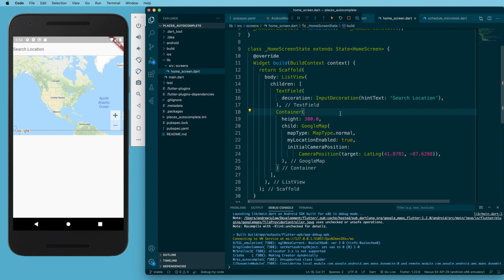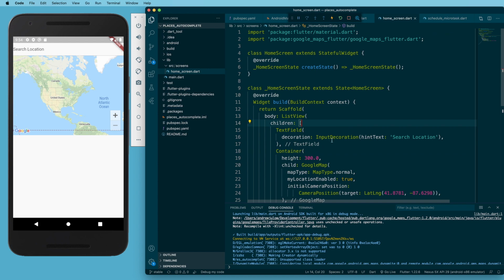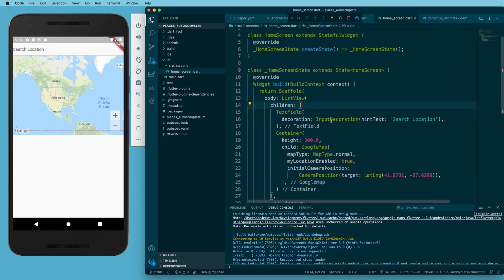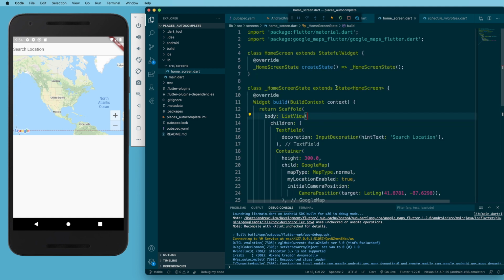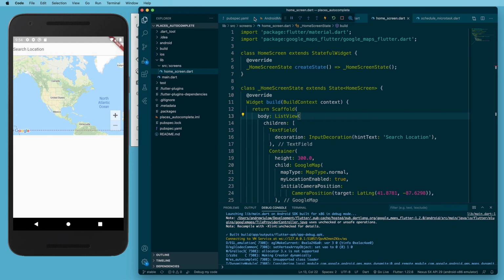Good. Now, you may get a sync error the first time that you do a hot reload with Google Maps. Just go ahead and blast through it, and it should disappear after the first run through. I'm running this in Visual Studio Code. There was a way in IntelliJ to stop that kind of error from displaying. It doesn't seem to actually affect how the application runs, but something with hot reload is triggering it, at least with this version. So maybe you won't get it. But if you do, just see if you can blast through it and keep going. And if it clears up after that, you should be fine.